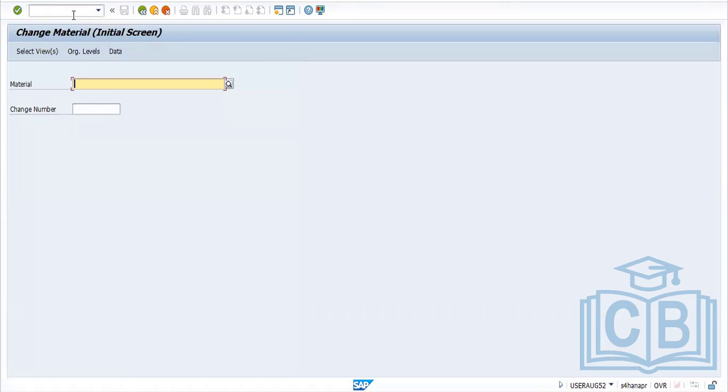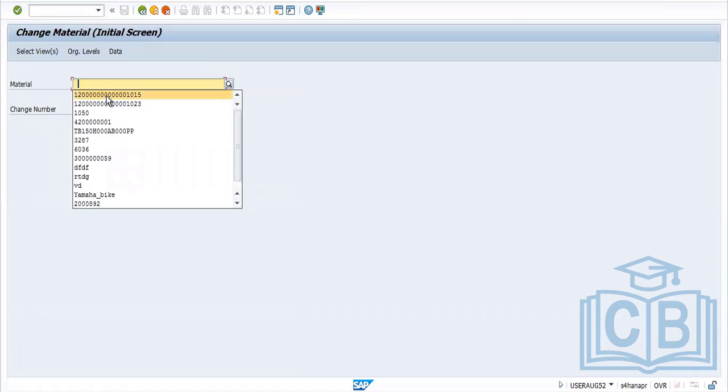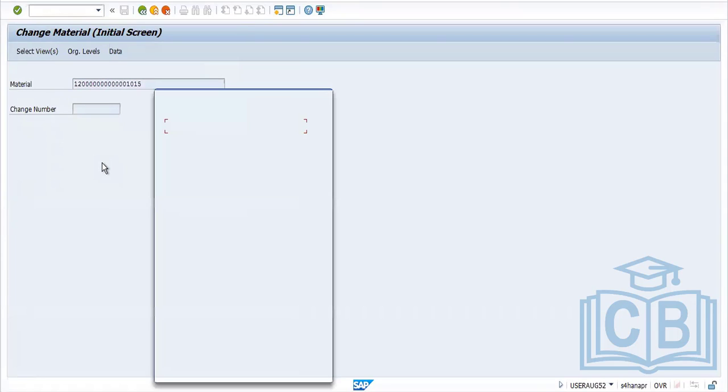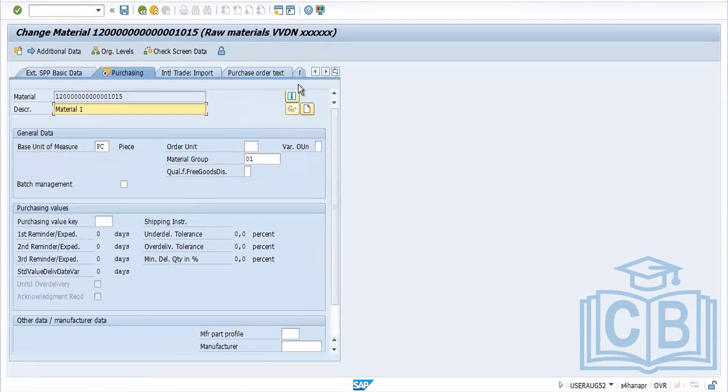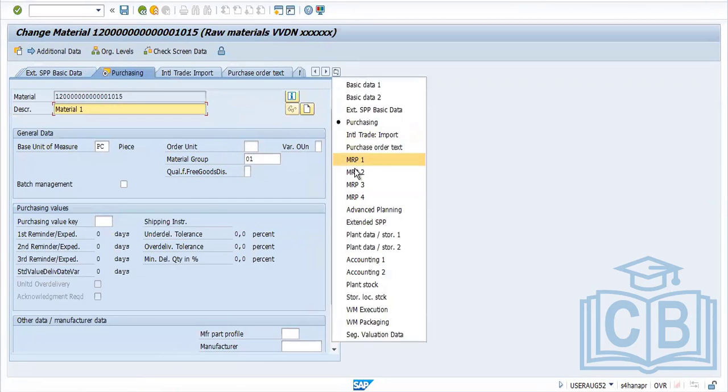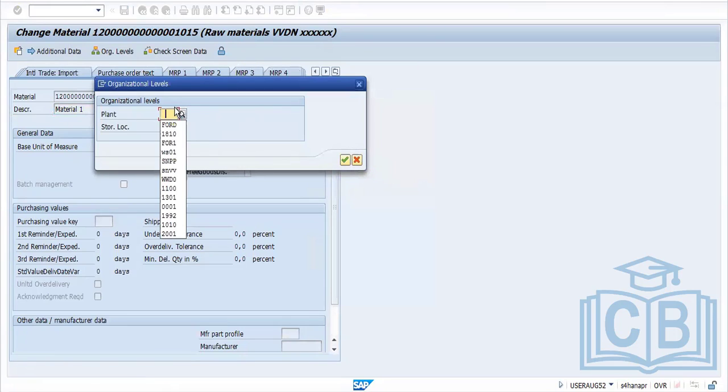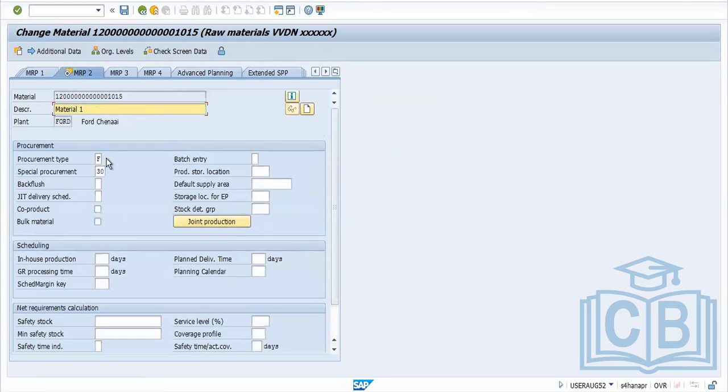So I'll go to Material Master. Here we need to maintain special procurement as 30. 30 means subcontracting, 10 means consignment.